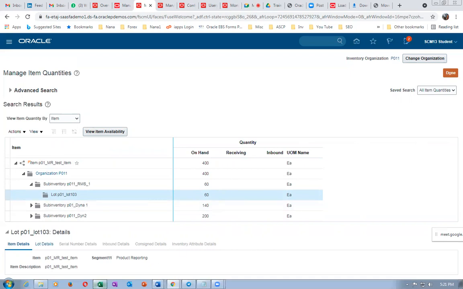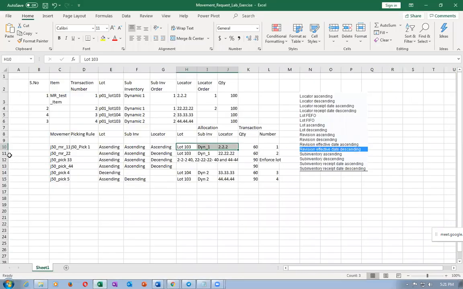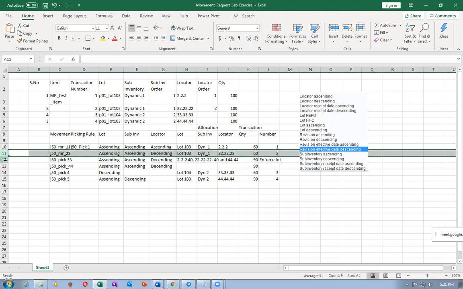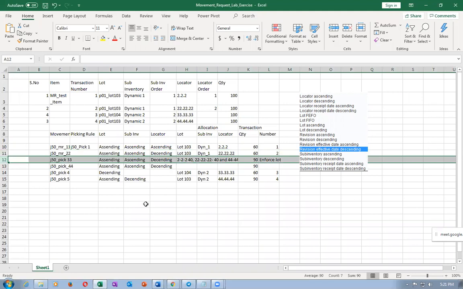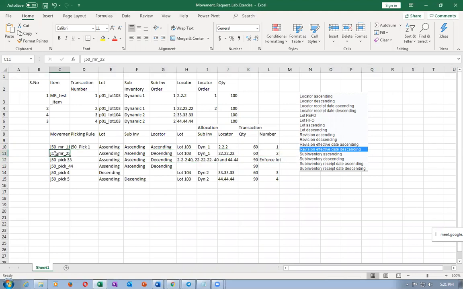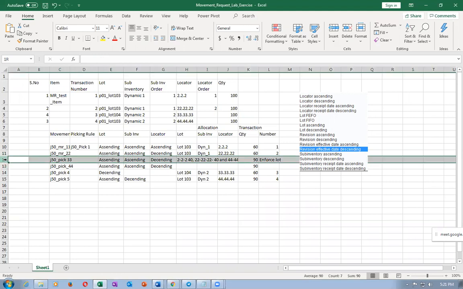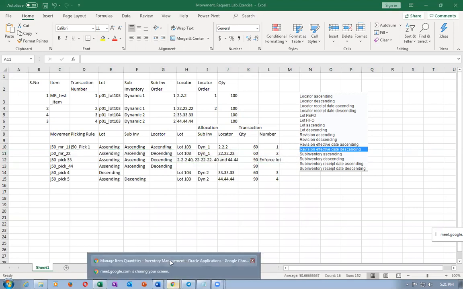Now what I'm going to do, I will do two more things. The second line I will allocate and then the third line I will allocate, and then the rest I will leave it to you. I will not lock it, I will not make another movement request and lock it. Afterwards I will leave it to you for other exercises. Only two more allocations I'm going to make now. Let me make the second movement request now.